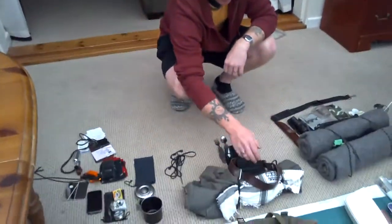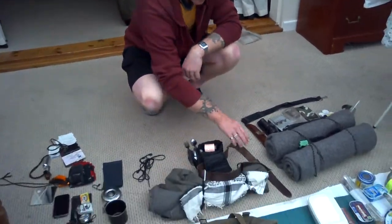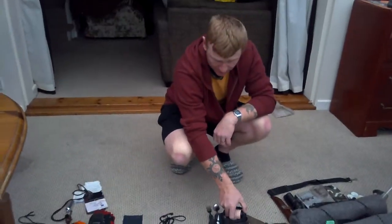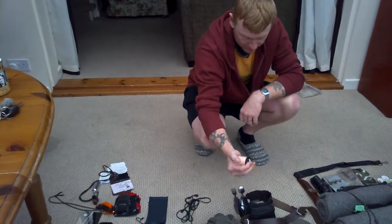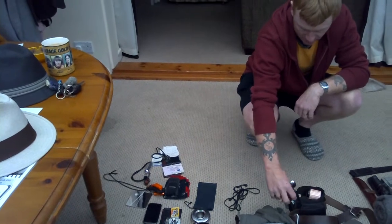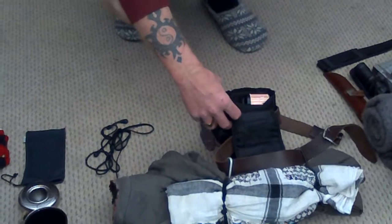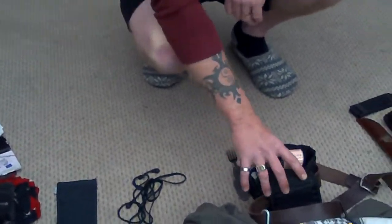Because I will probably be taking this, which is because of this belt, is why I don't wear 2 belts, because one digs into the other. So on here I've got an overcoat, I've cut the arms off, seen that loads of times, a shemagh, and this is my fire kit which you've seen in a previous video. It's got flint and steel, char cloth, cotton wool, petroleum jelly, cigarette lighter, candle, survival saw, matches, pegs, chapstick, and I can't remember what else is in there. Might be something else.